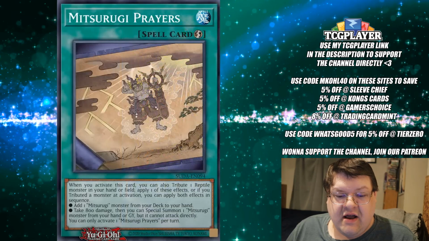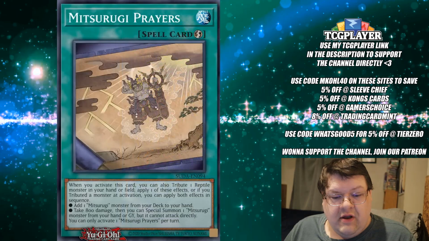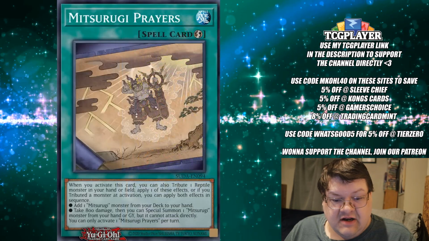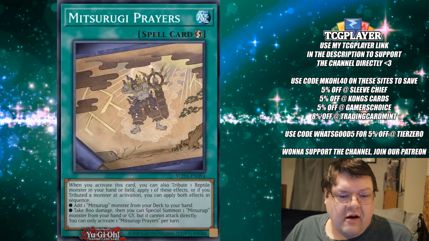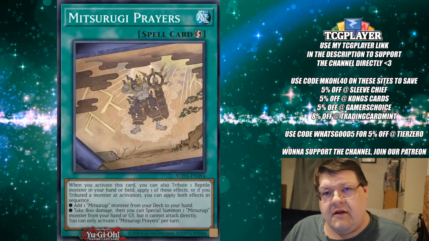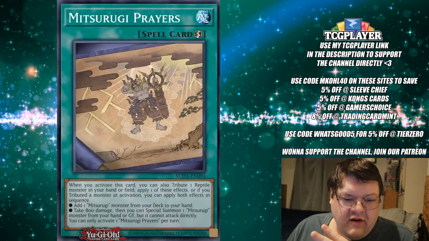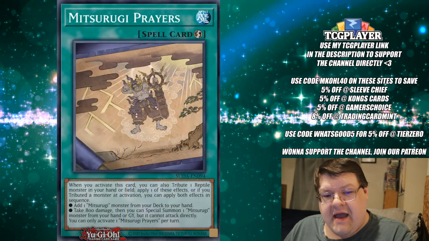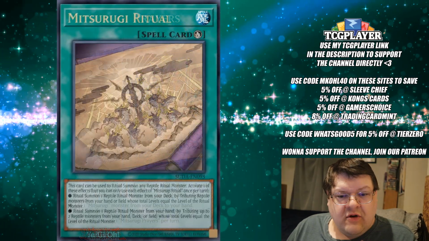But if you tribute a monster to activation, you get both of them. So the first one is you get to add a Mitsugi monster from your deck to your hand, which is actually hilarious. Or you can take 800 damage and special summon a Mitsugi from your hand or graveyard, but it cannot attack directly this turn. So technically, you could special summon whatever you're searching with this, which is actually, I think, one of the cooler little things that we had access to with this. But hey, free extenders.